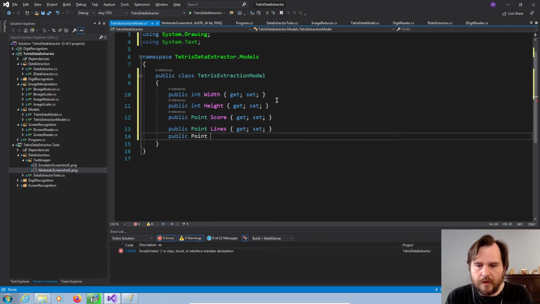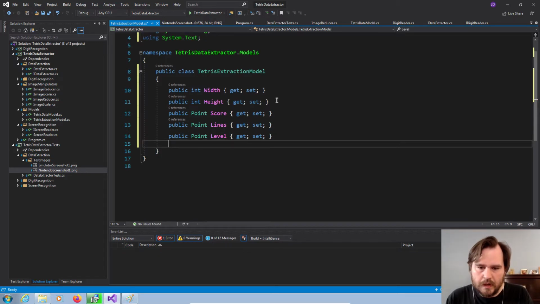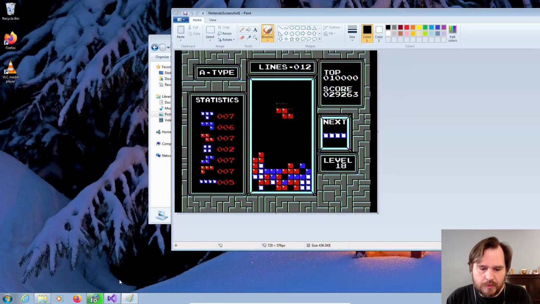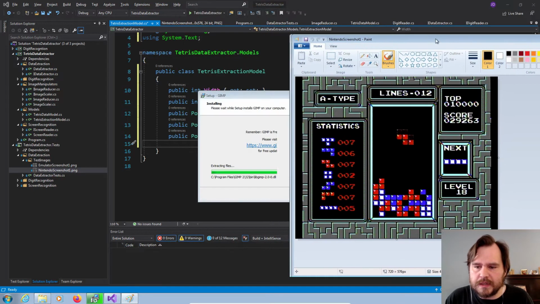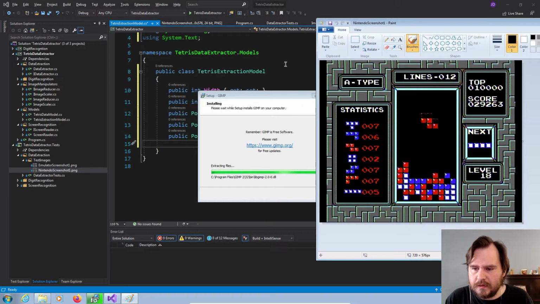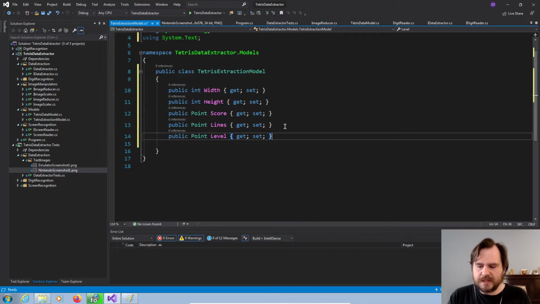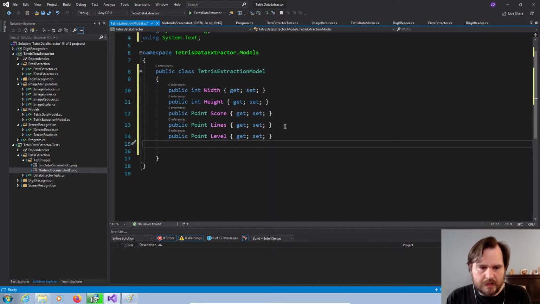We'll do one for the level as well. Now we don't, whoops. How did this install? It's still going. We don't need one for the, like all of these piece count x coordinates will be the same. But that doesn't matter. We'll just set them as points. So what do we got? We got 7 of them.